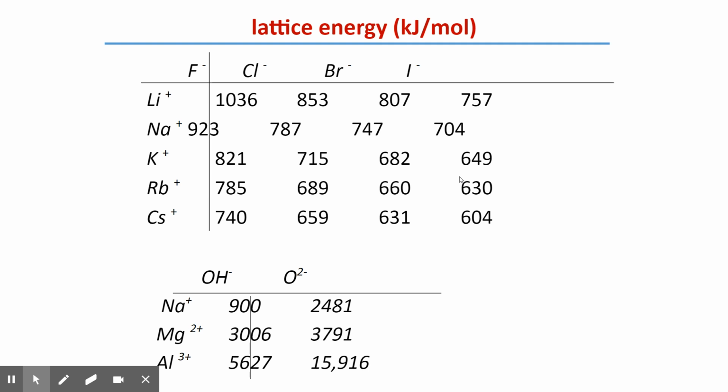All right. So lithium fluoride is 1,036. The chlorine is 800. There you go. Same thing for sodium, potassium, rubidium, and cesium. But you can see that your lattice energy, if you look at your group 1 metals, as the ion goes down the chart, the energy decreases. What we just talked about. It is a continuous trend that you should be able to see that it decreases for each of the types of elements.